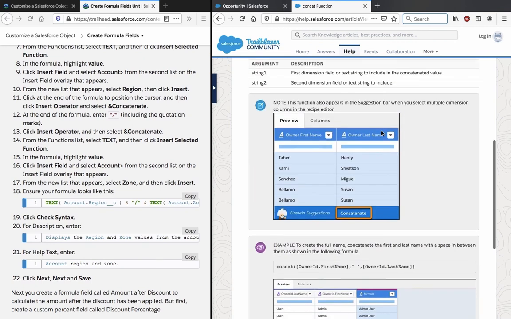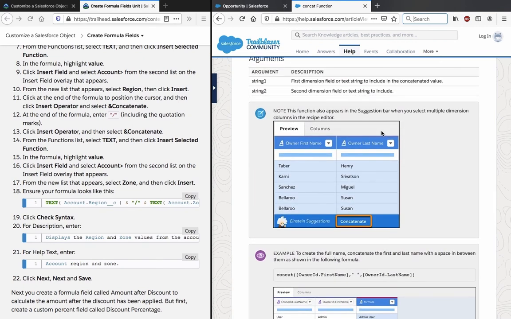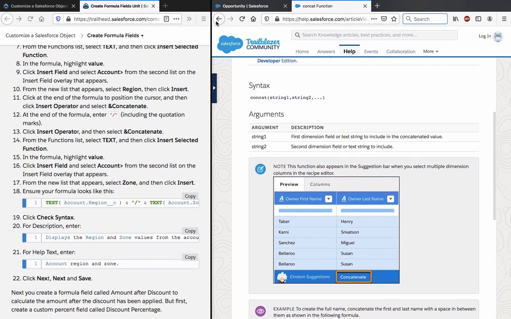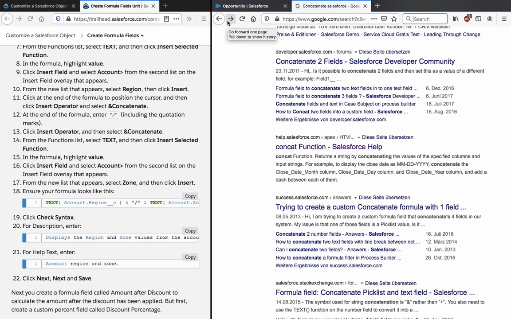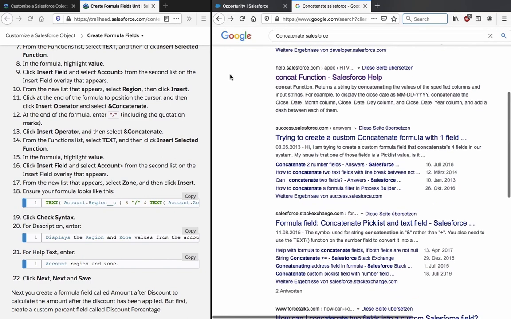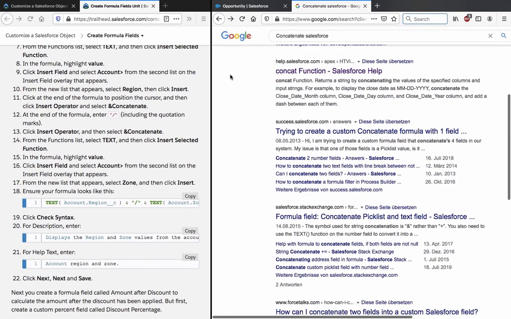Okay, so this is similar. I'm not really sure why it's required. But whatever.